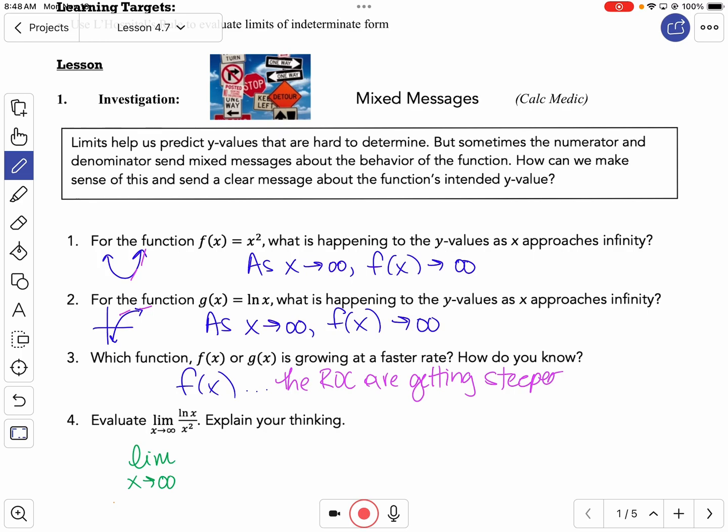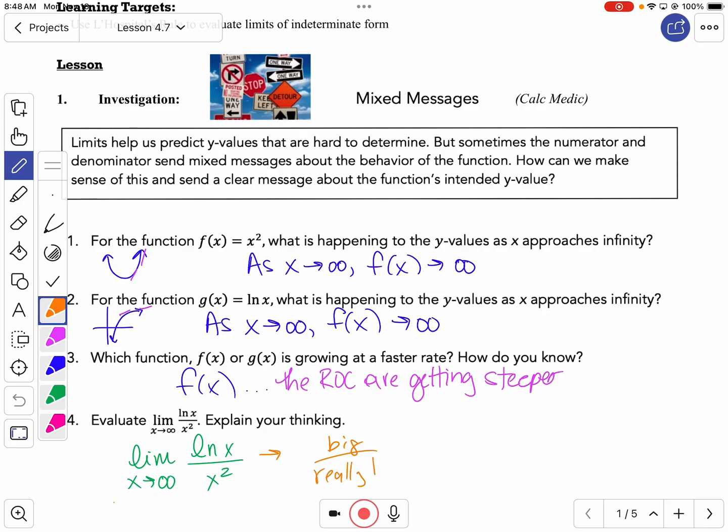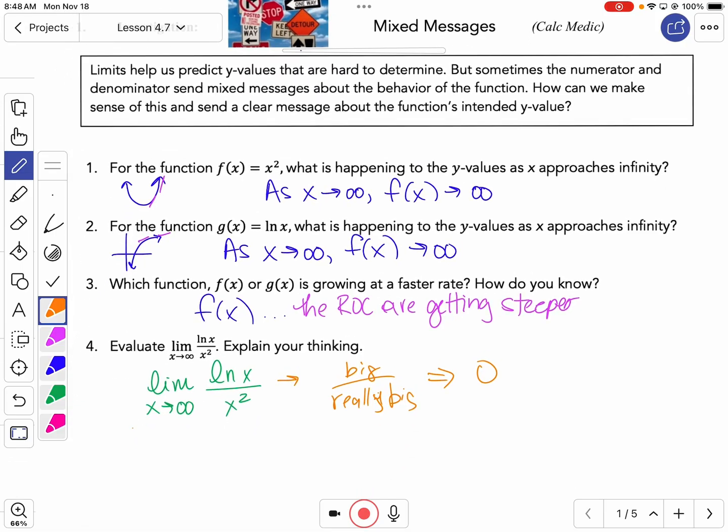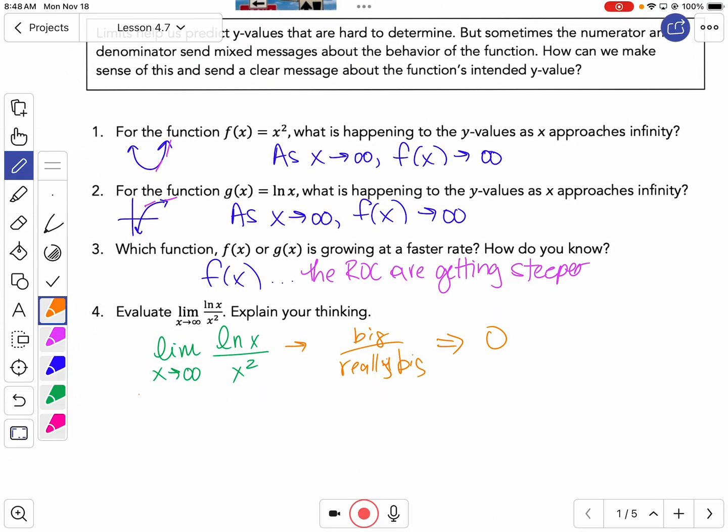All right, it is infinity over infinity, okay? And this is where I thought it was interesting. We had this idea of medium infinity and large infinity, all right? Who's going to get to a bigger infinity quicker, the numerator or the denominator? The denominator, right? It's going to get to a bigger infinity quicker. And so because of that, we're going to end up with a big number over a really big number, okay, which would imply that we're approaching 0. Okay, if we think about a fraction, a big number over a really big number, we're getting closer and closer and closer to 0. Okay, so because that bottom function grows quicker.